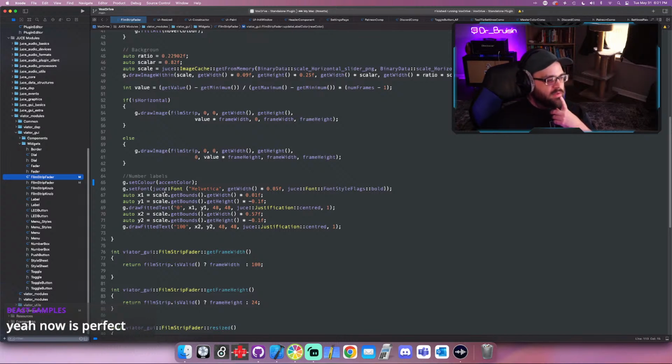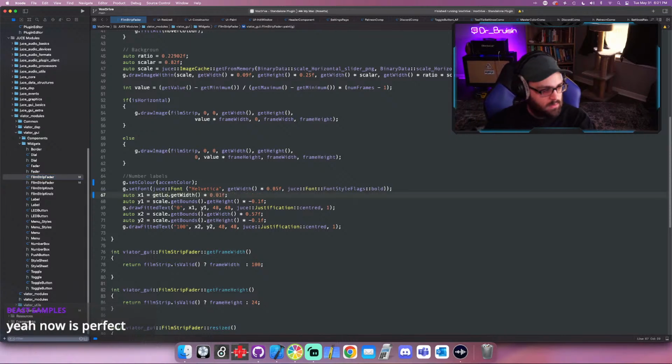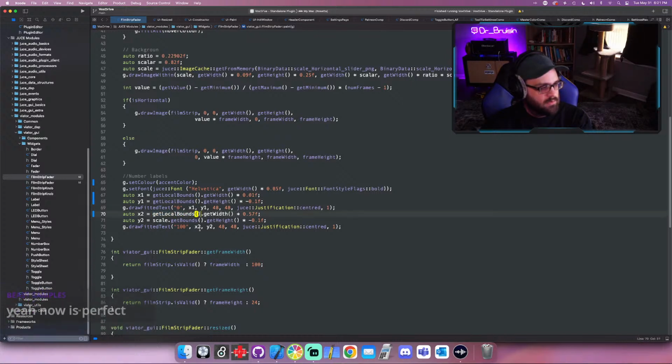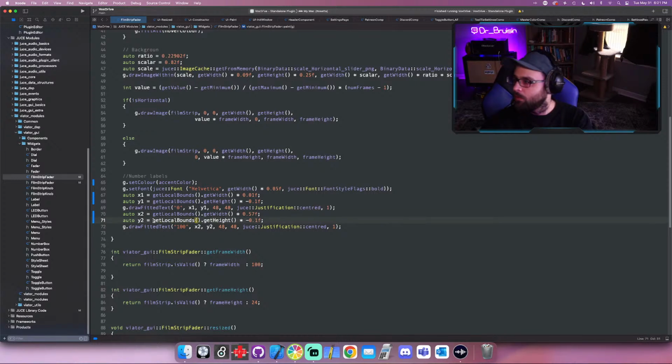Instead of making it based off the image, I have to make it based off of the bounds probably. So I'm gonna have to redo that. Okay, so let's do get local bounds, get width, and so on. Do the same thing right here. So let's do this. JUCE live constant, and I guess I'll just do 0.1.